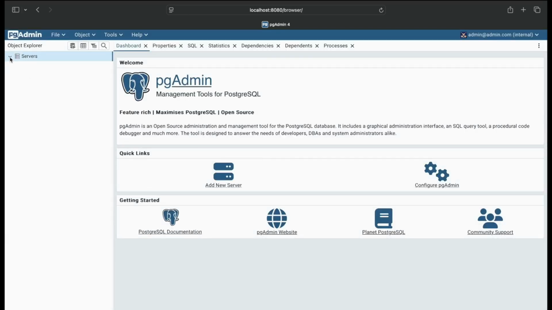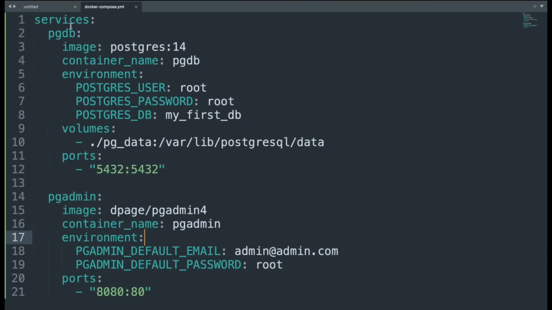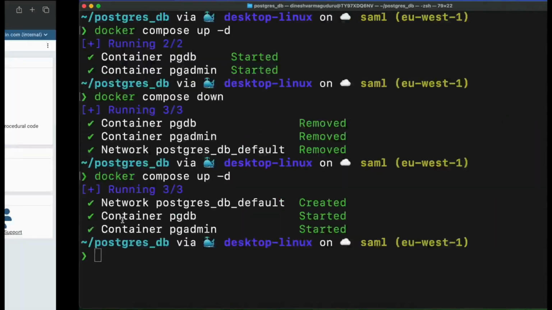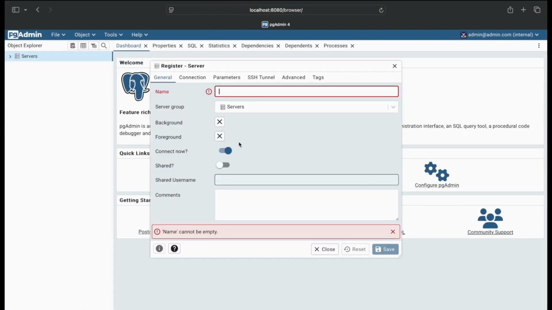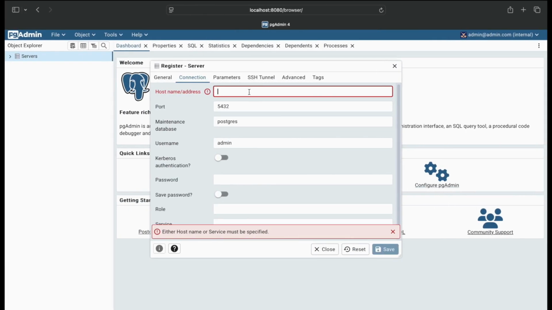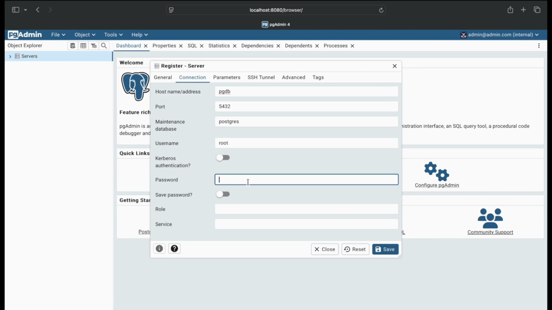You'll see that the server is lost because we have removed all the containers that we created in step 1 and step 2, and we have created everything using Docker Compose. So you can go and add your server again. It's going to be a one-time task, so you need not add your server every time, but as we have removed our old containers, we are doing this again. The host is going to be pgdb, username is root, password is root, save password.